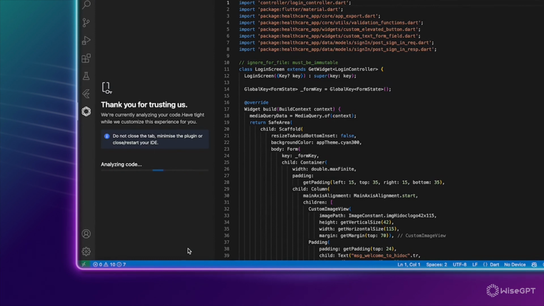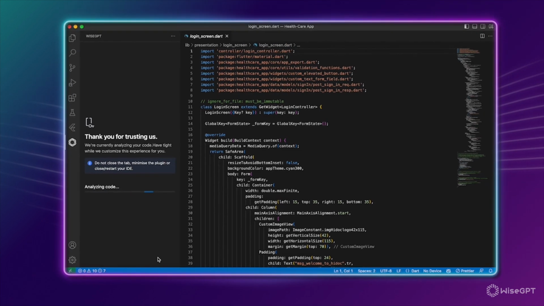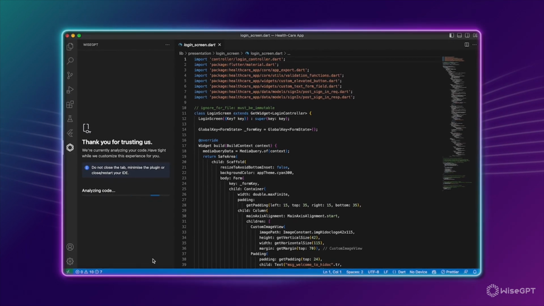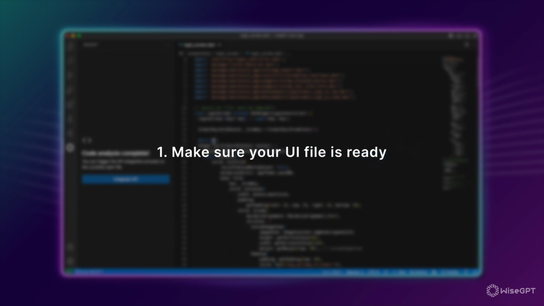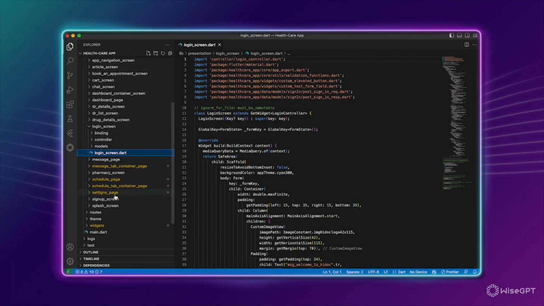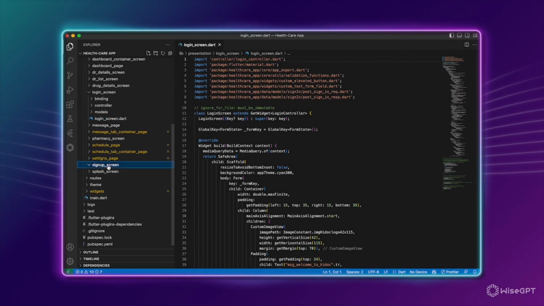Now the code analysis is in progress. While this is happening, let me explain the 3 prerequisites to using this feature. First is that we need to have the UI screen open and selected where we want to perform API integration. So I'm going to go ahead and select the sign up screen here.